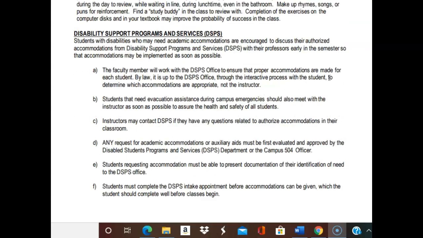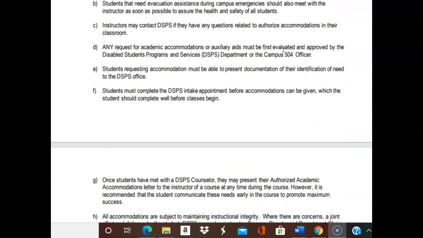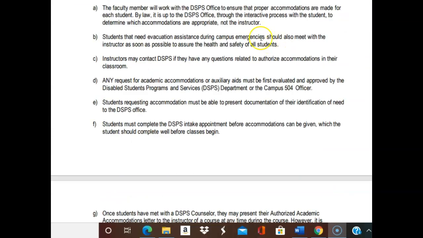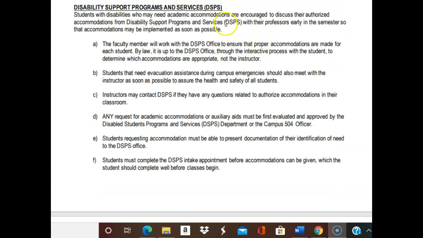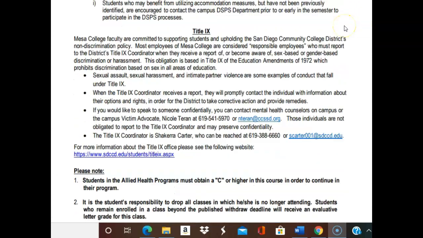All right. And so if you have DSPS services, if you need any of these services, please make sure that you email me right away so that we can get the information that we need to plug into the system. So any DSPS services need to get to me as soon as possible. Okay. And even though we're remote, if you contact the counselor's office and set up an appointment, they can email me all the accommodations. So it's just a matter of getting with a counselor and calling as soon as possible. Okay.